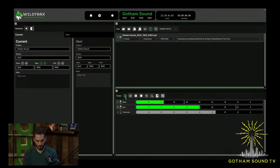And as you record, you will see how that buffer writes to the files. So if you ever see that ring buffer go back on itself, that won't happen with our platform. That happened in the past because of the way that we write files. So we are writing files as they're being recorded. It is being dumped to the file in real time.